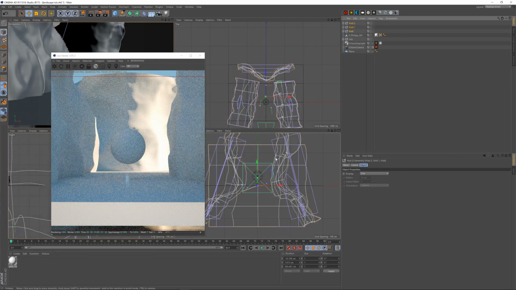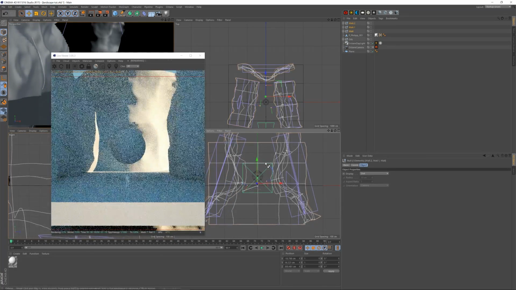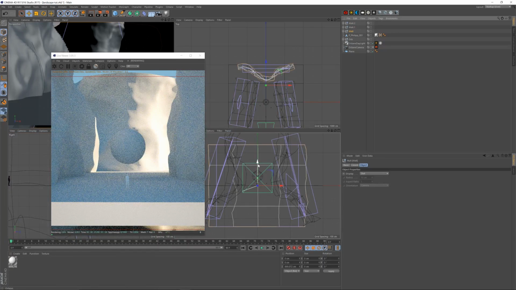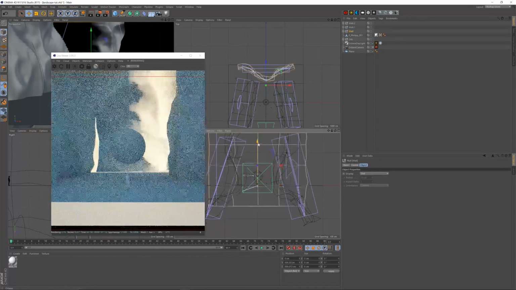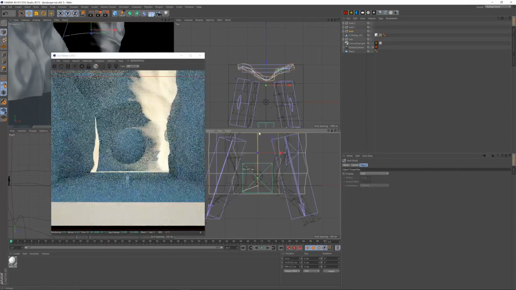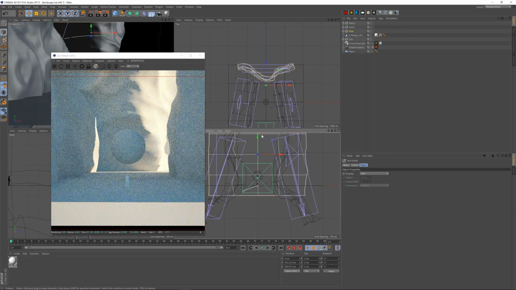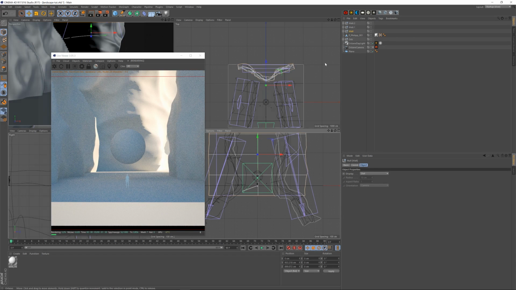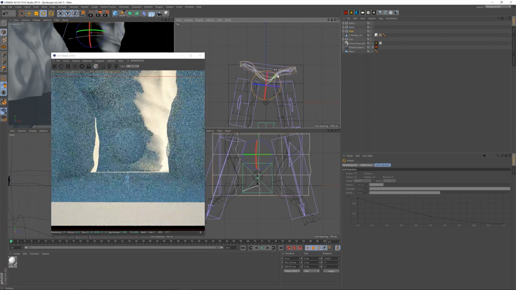And I'll take all of them and I'll move them, not all of them, maybe move the back one up so I can see the sky still. Okay, and maybe I'll rotate the back one.